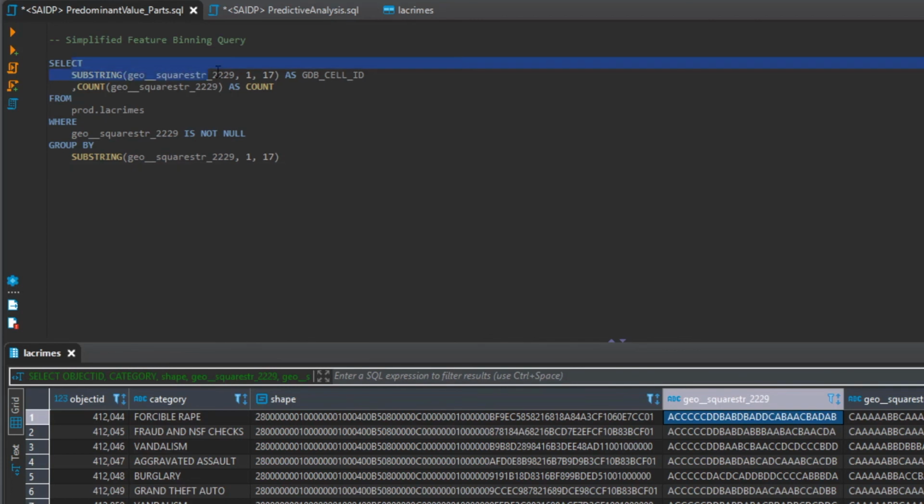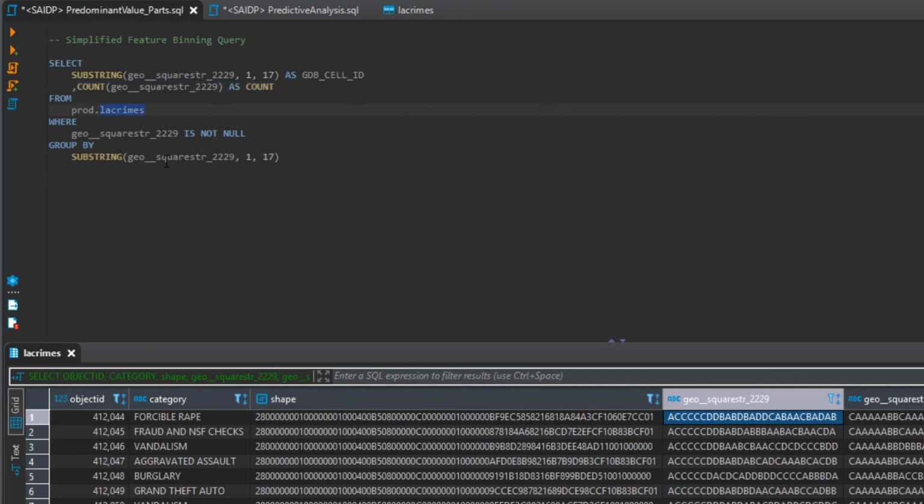And in the select list, we have the unique identifier, the cell ID, which really is just that substring of the first 17 characters to represent level 17, and whatever statistics we're interested in. In this case, we're just going to count the number of features in that cell.